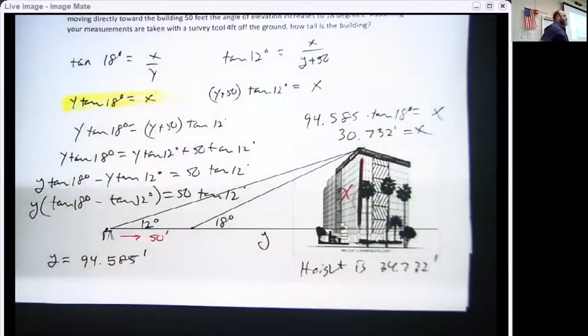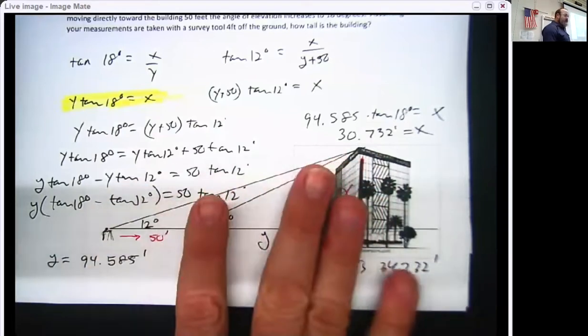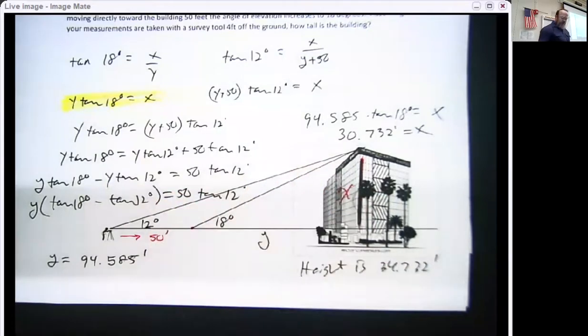These are kind of tricky, but you can kind of see how that is. Let's just say that I was in Washington, D.C., and I was curious, especially right now, how tall that spire is on the Capitol building. Could I do this to find out how tall it is? I don't have a chance in the world getting very close to measure that thing, do I? I think I'd probably get shot these days, right? I think the tensions might be a little high for people coming too close, right? So you can measure things at a distance, and that's actually kind of nice that we can do that.